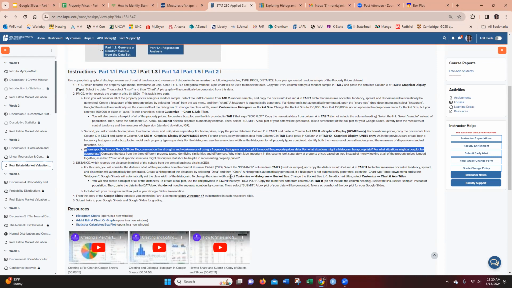Compare the data from the three property types, identifying similarities and differences. It's really important to look at property prices based on type. Because even if you look at bedrooms, a house with 8 bedrooms is obviously going to have a different price point than a house with 1 bedroom. And that's what they're trying to say here. Townhomes, typically, you have less space of your own, you share a wall, there's just less freedom there.